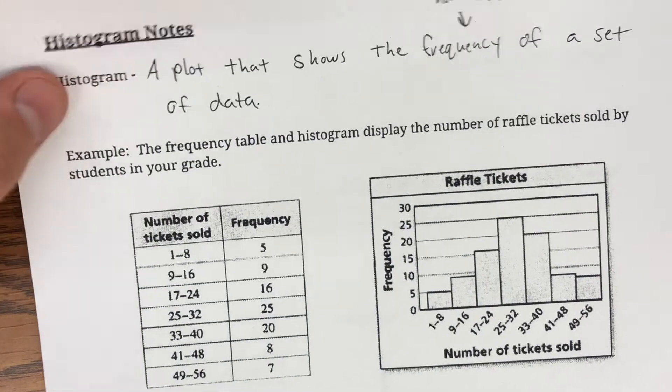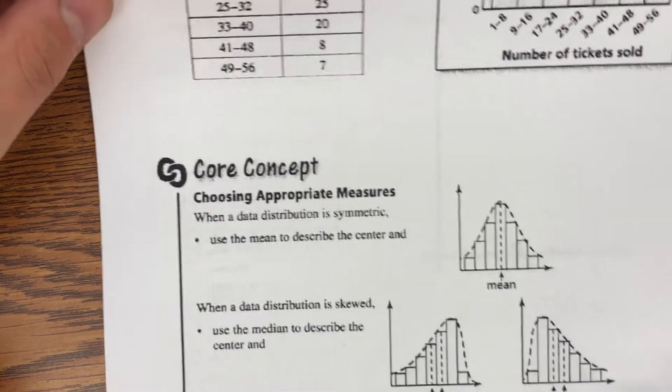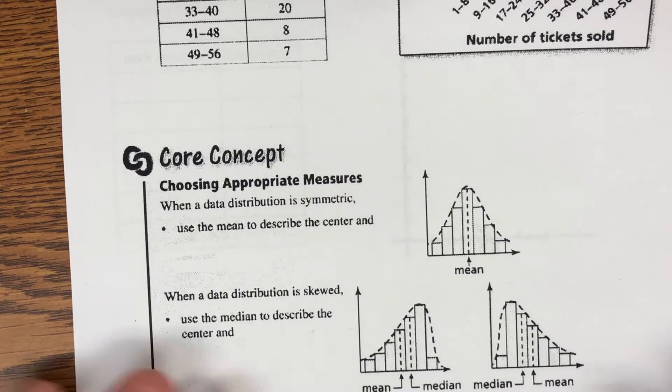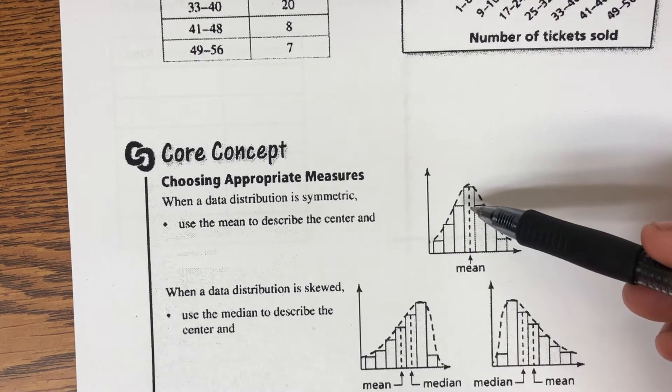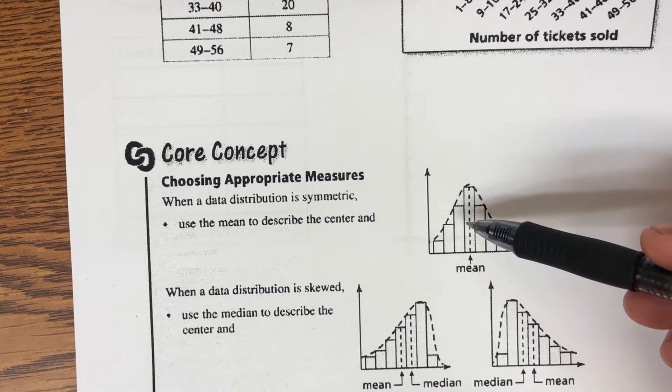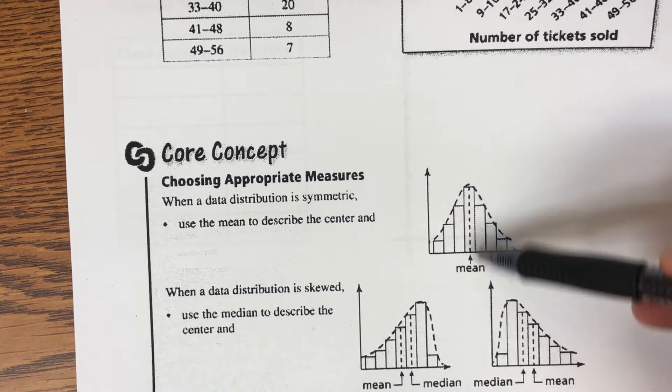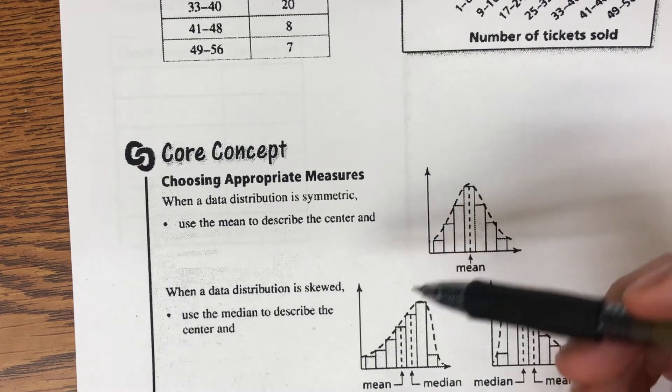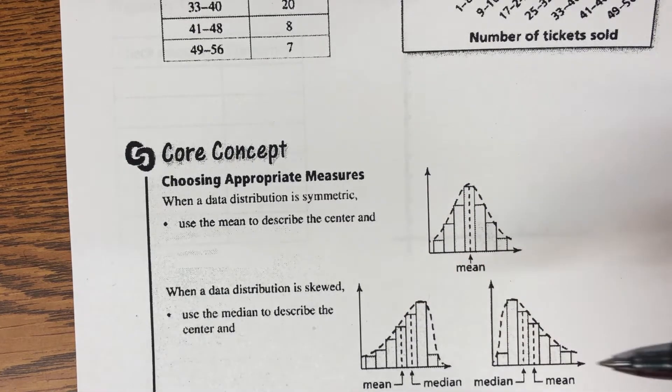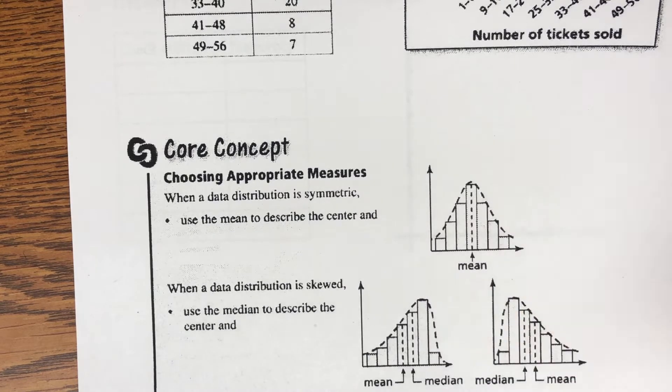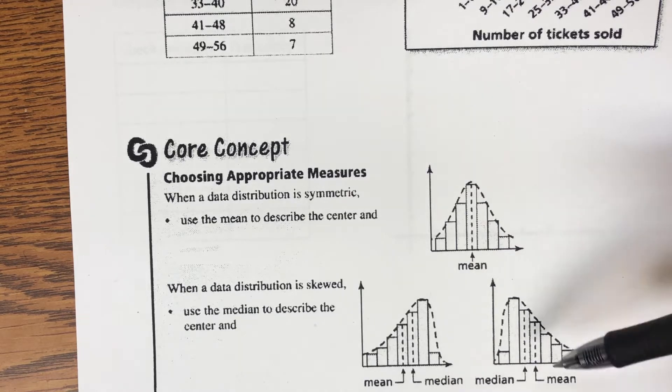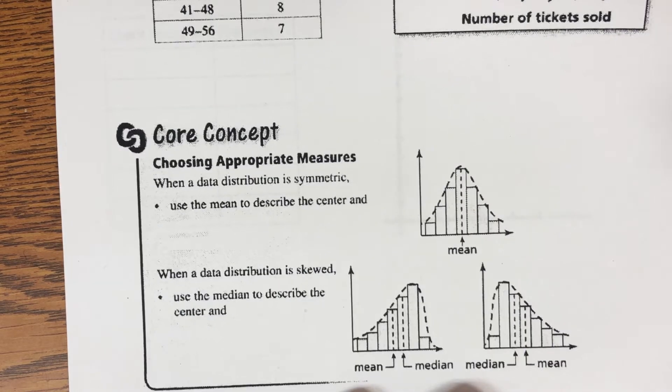And when you are choosing the best way to find the means of the center, if the data looks like a normal bell curve, kind of evened out, it's not skewed to the left or to the right, we can just take the mean. If the data is skewed, in this case the data is skewed left, so we would probably use the median to find the means of center. If the data is skewed to the right, we would also use the median to find the best means of the center.